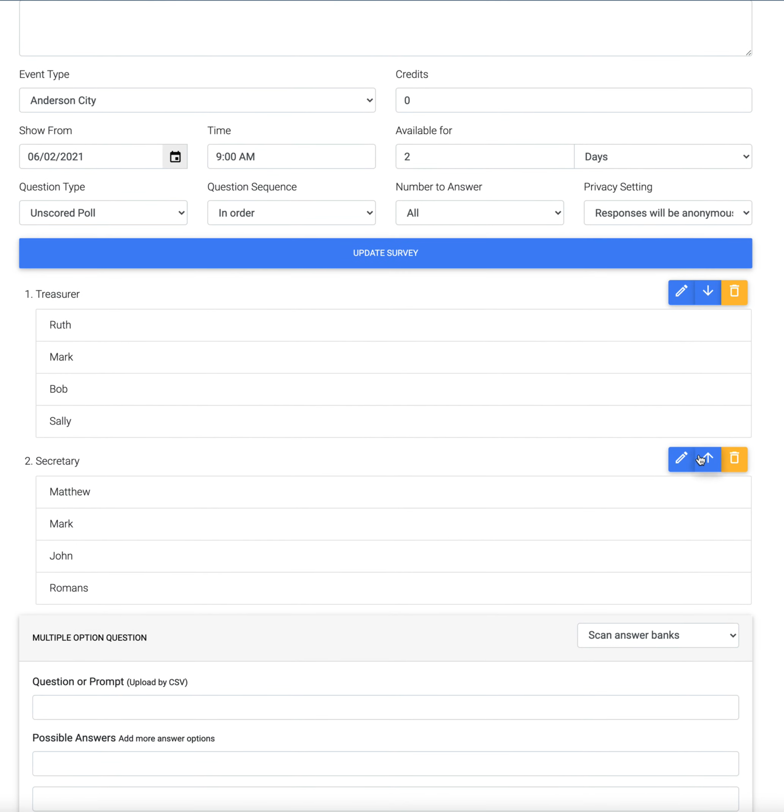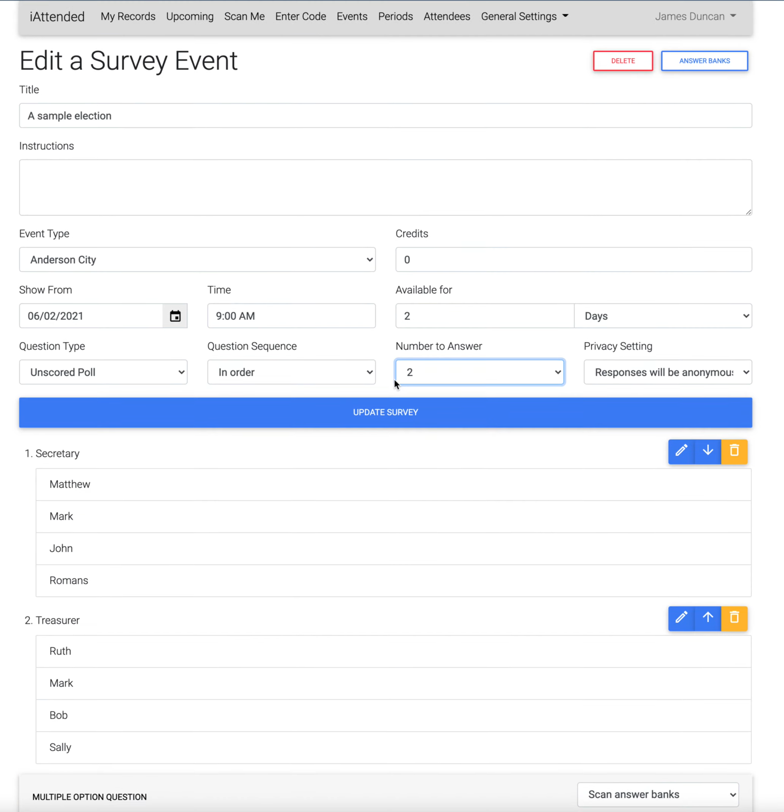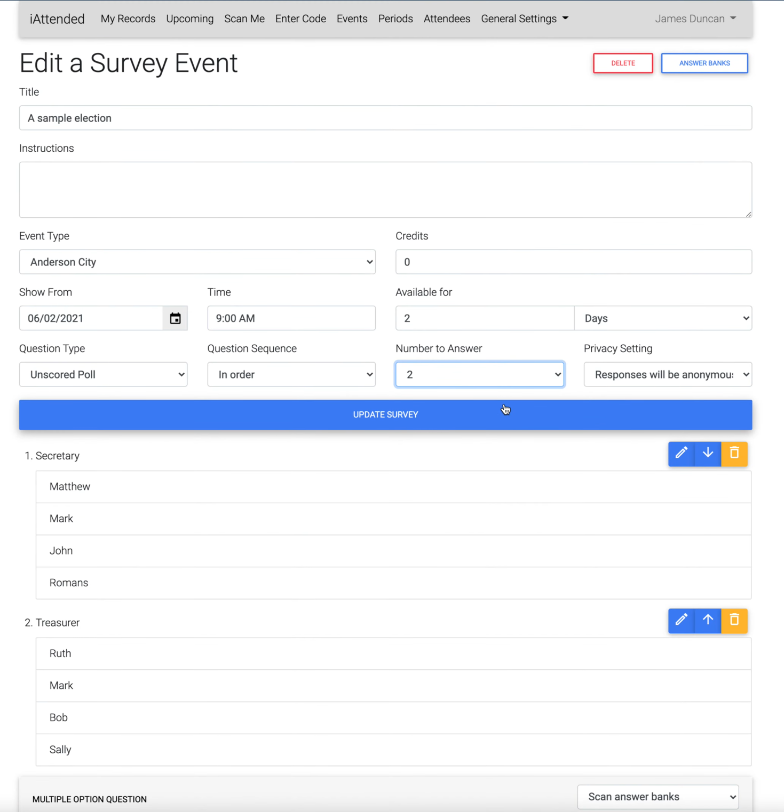question that you have. You can reorganize these. So we could list the secretary first, right? If you want this, especially if you have these to be presented in a particular order. And here, as you add questions, this number will increase. So we want at least one vote before somebody can submit, or you've got to answer both of those questions before submitting your ballot. In the next video, I'll show you what this looks like on the app side and how you can access the answers when they're being submitted.